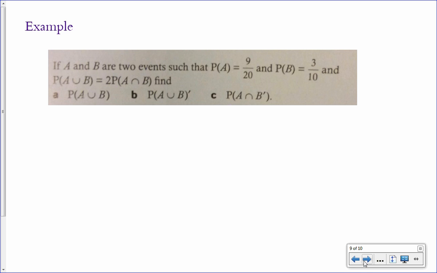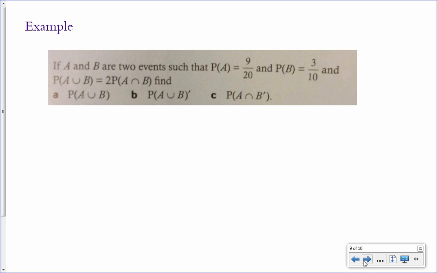I know that the probability of being in the A circle, and I'm putting probabilities right onto the Venn diagram, which means that the overall probability on the Venn diagram should total up to 1. In the A circle, I have 9/20ths, but minus the x that's in the middle. That would be the probability of the middle. And in the B circle, I have 3/10ths, but minus the x that's in the middle.